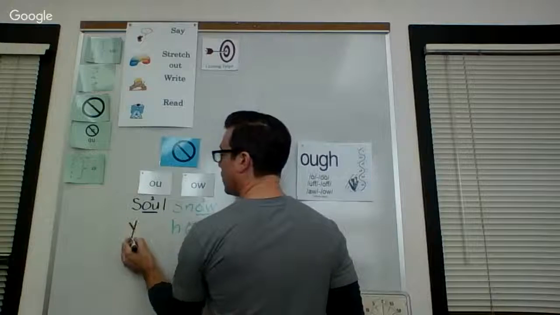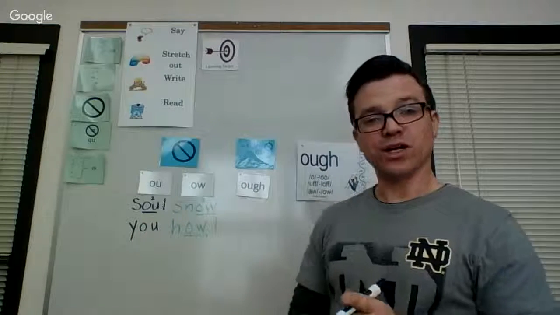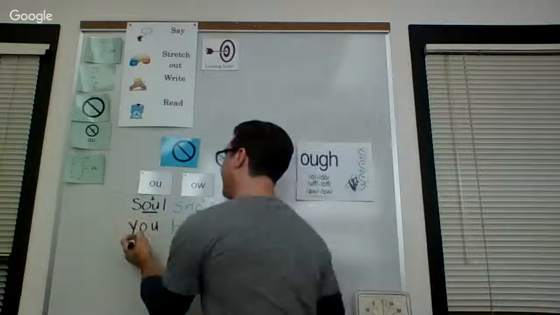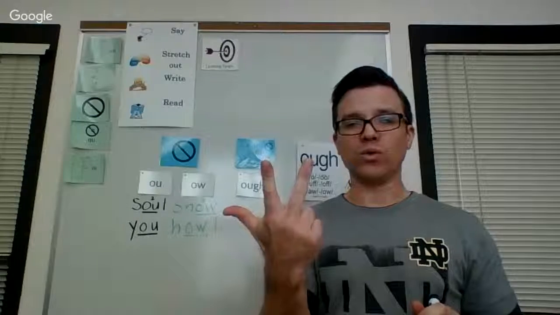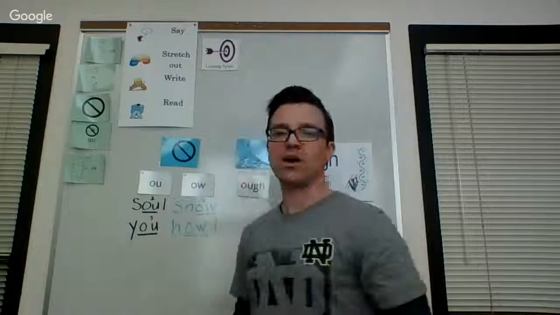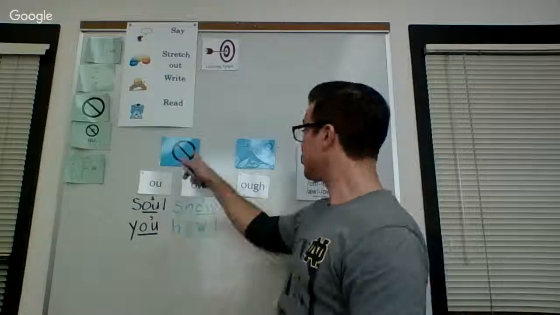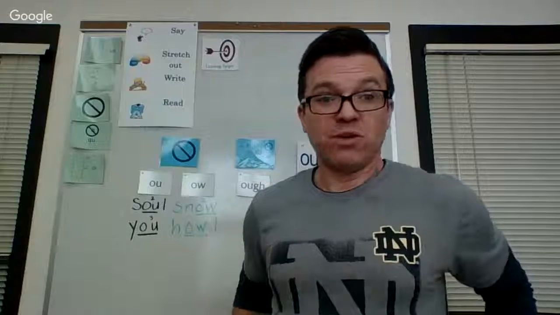Ready? Yeah. Ooh. You. Now, what am I going to do to mark it? Underline. Which sound does it make? Ow, oh, ooh. Third sound. So I put a little 3 over it. Now, we need to talk about this. Mr. Slates, it's breaking rules. You said English words never end in I, U, V, J. Maybe you were lying to us. That's not true. I would never lie to you.